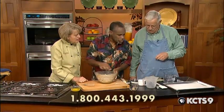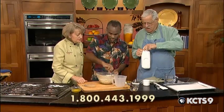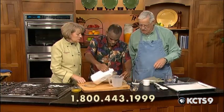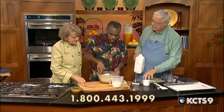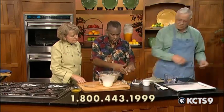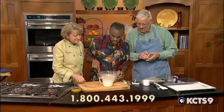Now we need to work on some buttermilk — about a cup to a cup and a half. Keep it in the fridge. With the buttermilk, there are no absolutes. Depending on how humid your kitchen is, sometimes you add a little more, sometimes a little less. It's like making yeast bread — nobody really knows how much water it takes on any given day. Before we add the buttermilk, let's add our jalapeño directly to the buttermilk, and we'll add our garlic — as we say in New York, garlic. We'll give that just a whisk.